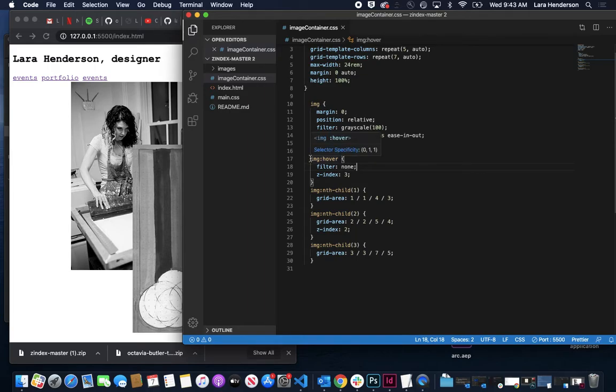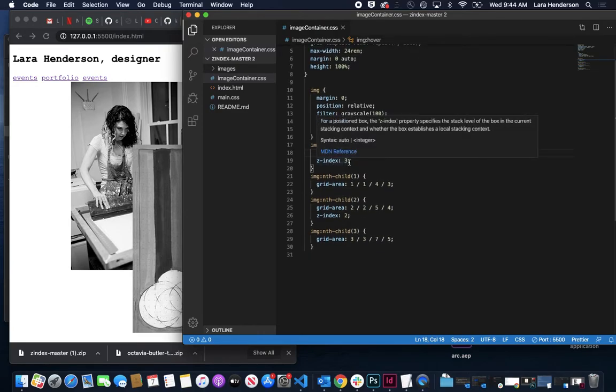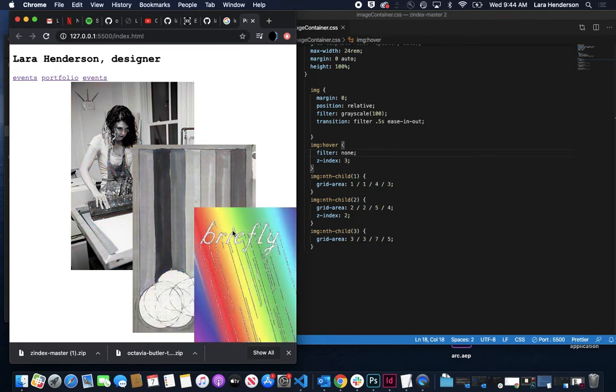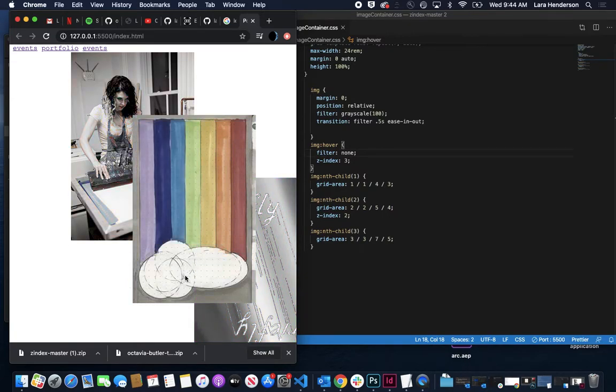Also, what this is doing is a pseudo class, right? We did pseudo classes with the SVG. So we set hover states for the SVG. Now we're setting a hover state for images. So we're saying when we hover over an image, take whatever the filter is and change it to none. So it's basically saying lift off this grayscale filter and allow it to just be what it naturally was. And then we're saying take whatever image that you're hovering over and make the z-index be 3. So basically that means make it be the thing that's closest to me. So higher numbers here mean layer order, it's closer to you, it's up at the top. So that's why when we're hovering over each of these, they're coming up very close to us. They're the top item.